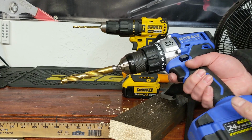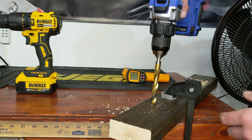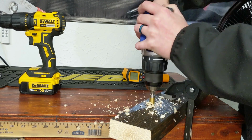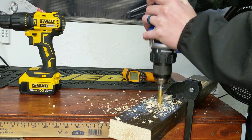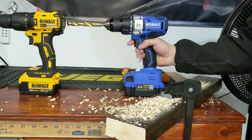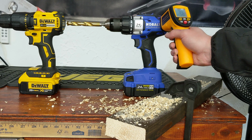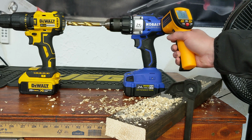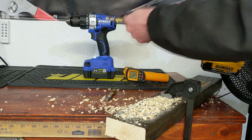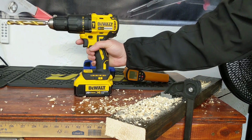So I have the Kobalt here, the 1/2 inch drill bit. We're gonna perform 10 holes with it, and then we'll take the temperature and battery. Let's get to it. All right, so there are the 10 holes with the 1/2 inch drill bit, 79 right here at the back. Battery life still full. Now we will perform the same test with the Dewalt drill. Let's begin.